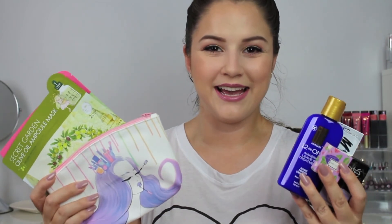This month's Ipsy bag was definitely a winner in my eyes. It is valued at $46.52, when in reality I only paid $10 for it. The way Ipsy works is you go online, register, and they ask you a series of questions about your skin, hair, nails, and other beauty preferences. Every month they tailor your bag to those preferences, so not everyone received the same products I did. My sister also has an Ipsy bag and three of my products matched hers, but she also had different ones. You should definitely try out Ipsy — it's a great subscription for only $10, with a different makeup bag and four to six tailored beauty products every month. I'll have a referral code below to get started.